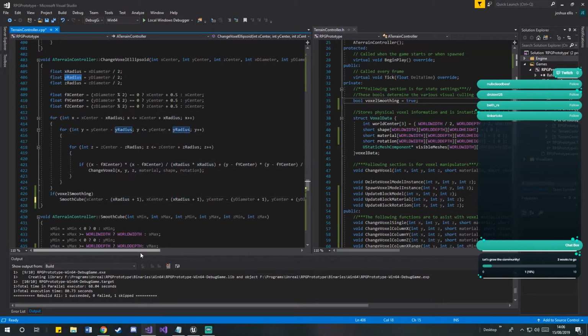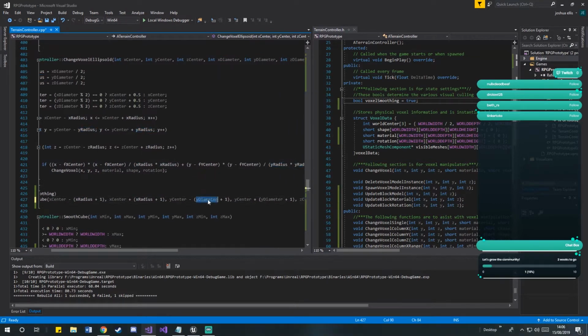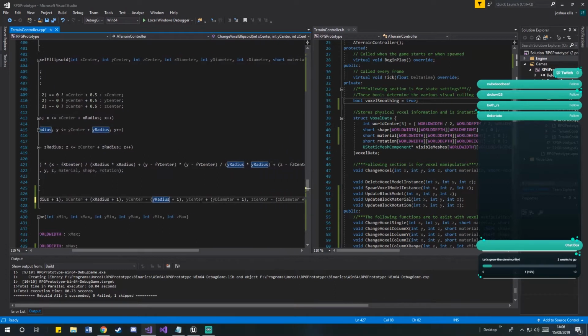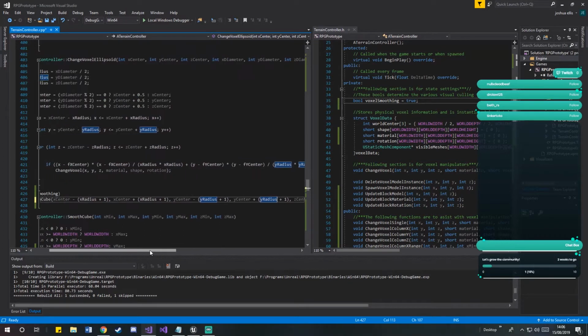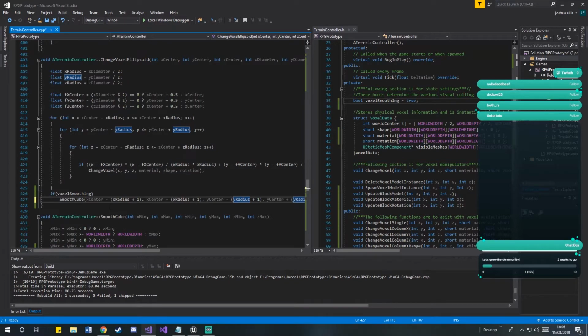So this is just a simple copy and paste job, nothing fancy. It's basically saying that we're taking the center point plus half of the circle's width or depth or height, rather than the whole width or depth or height. And then we're adding 1 to that, just so we've got a bit of buffer room around it for any voxels that are touched by the brush, essentially.